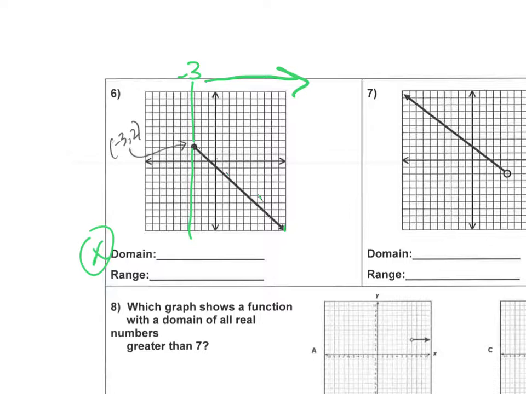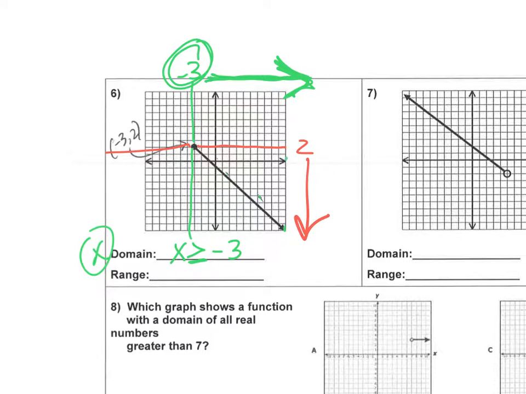So if I were to look at my y's, then I can see my y is here at 2, and it's using everything below it. So there's a couple of ways to look at it. The first way is to say, okay, this is -3, so I know it's x and -3, and it uses everything to the right, which would be bigger than, so it's got to be greater than or equal to.